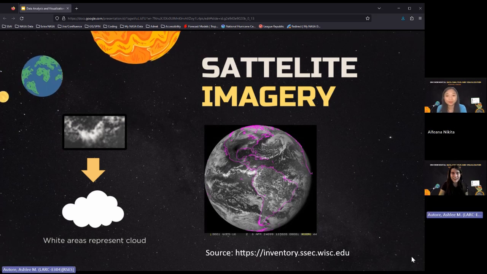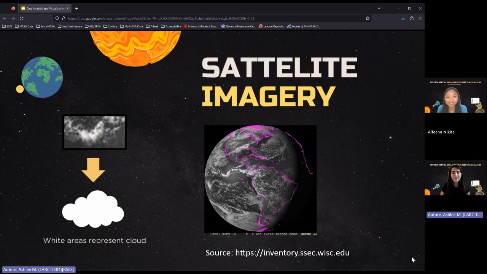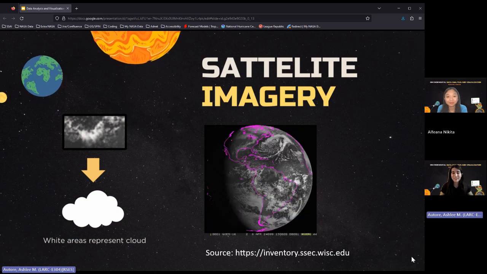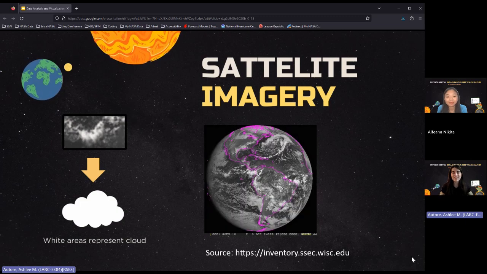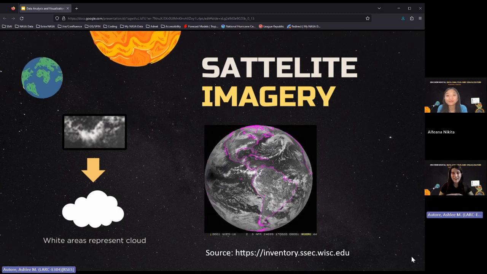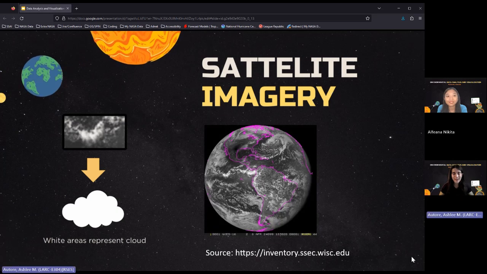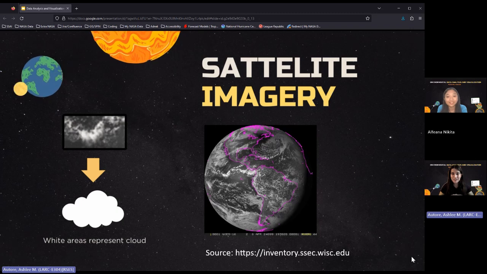And you can see here the dark shadow going across the United States. That's the eclipse happening. So I'll let that go through again, just so you can really see it, because it's really neat that you can just tell where the eclipse is happening and when. So you can see it coming up through Mexico. Now it's through the United States, and then it goes through parts of Canada.